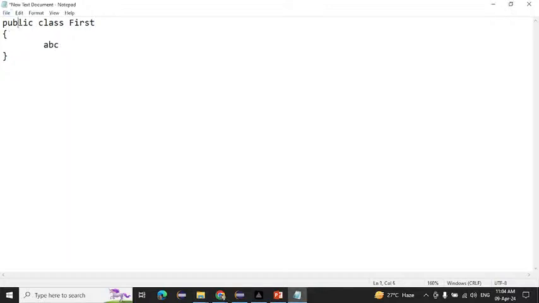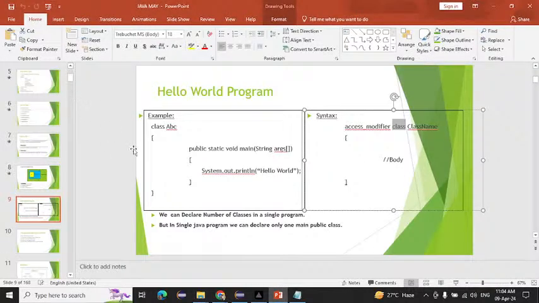That is the first class. We have used the access modifier, the class keyword, then the class name, first, that I have used here. We also wrote the curly brace open and curly brace close here. This one is the open gate and this one is the close gate. Now another thing we need to do is create one method.